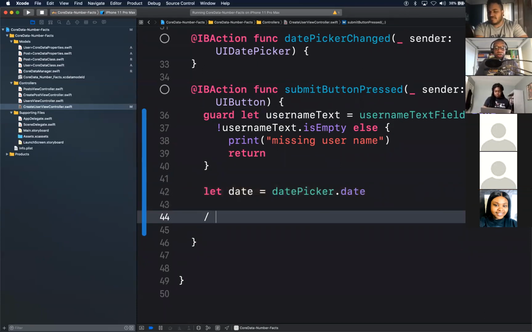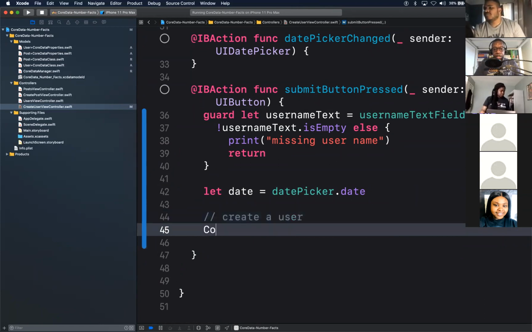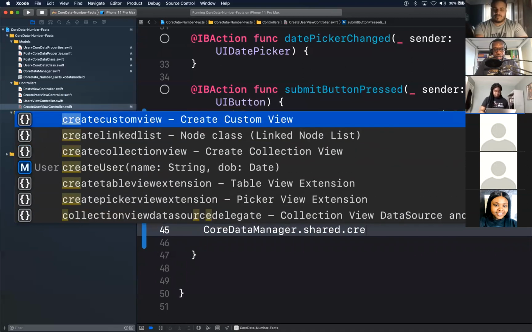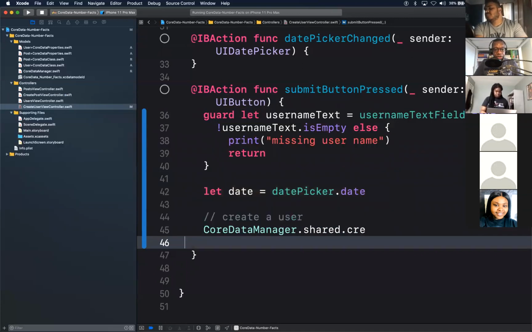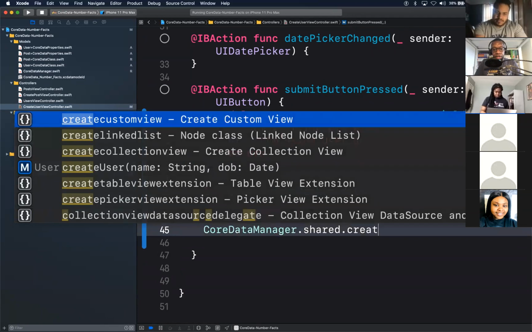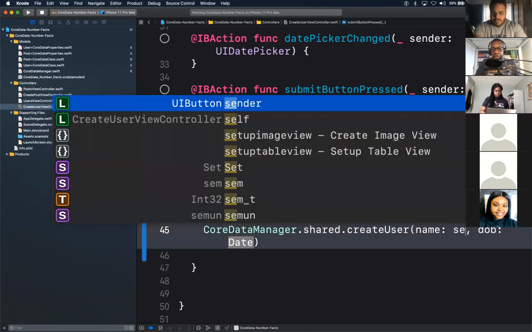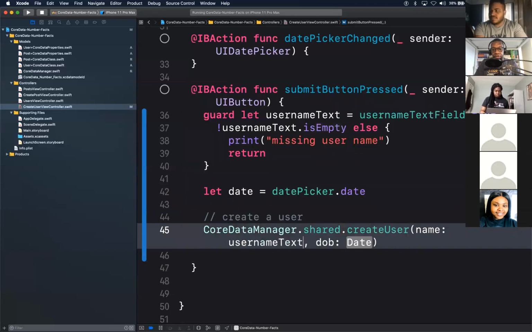So how do we create a user? We wrote the code already. How do we call that? Core data manager dot shared dot create user. Very good. Thank you. Create user. And then for the name, we just pass in the username, and for the date, we just pass in date.